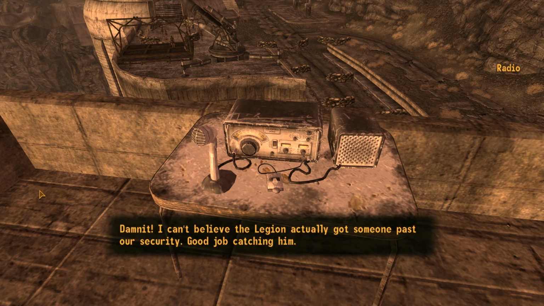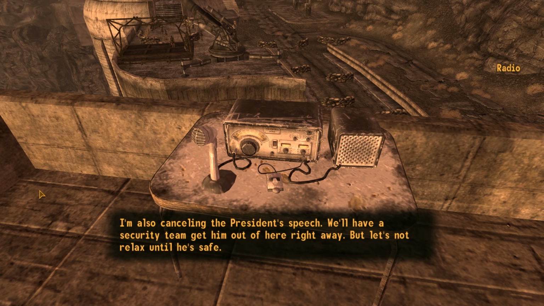Damn it. I can't believe the Legion actually got someone past our security. Good job catching him. I'll have a security team sweep the area to see if the Legion has any more surprises for us. I'm also canceling the president's speech. We'll have a security team get him out of here right away. But let's not relax until he's safe.